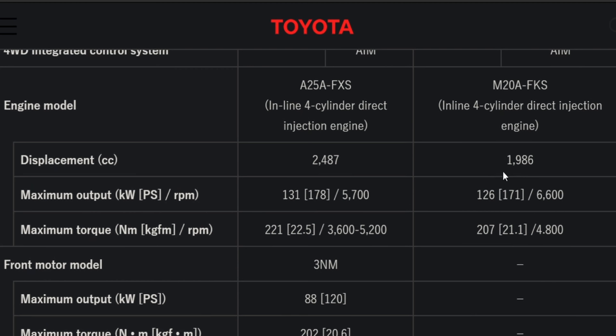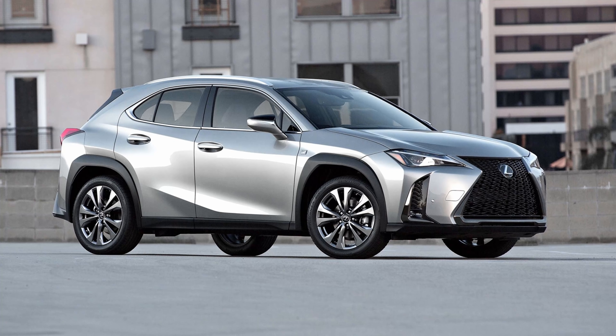The base motor is the two-liter four-cylinder option that is in the front-wheel-drive Lexus UX 200. That motor has a unique transmission — it has a real physical gear for first gear, and then it switches to simulated gears through a CVT after that. In my opinion, I don't like it. It's not very snappy — the first gear is okay, but after that it gets really sloppy and it's just not a lot of power, and that's in a much smaller vehicle.